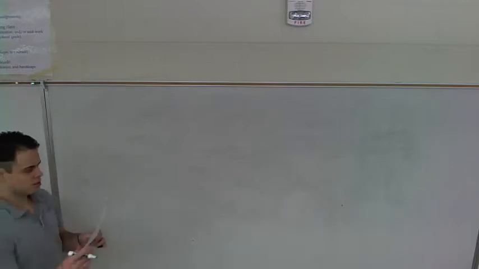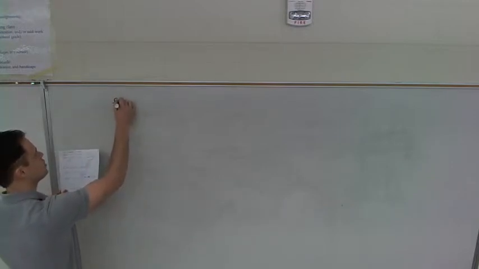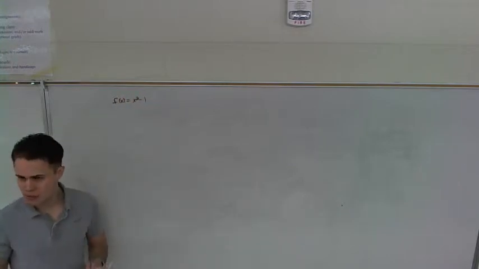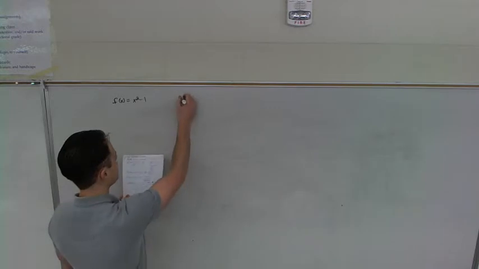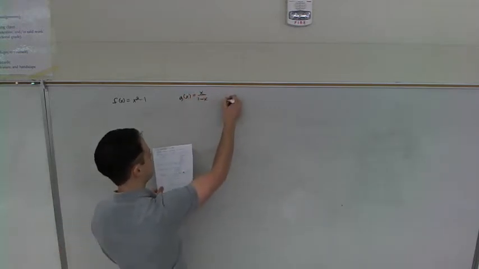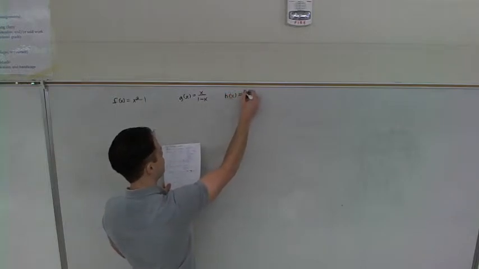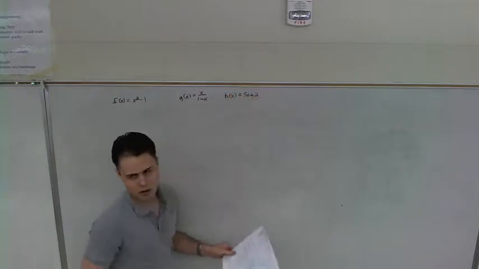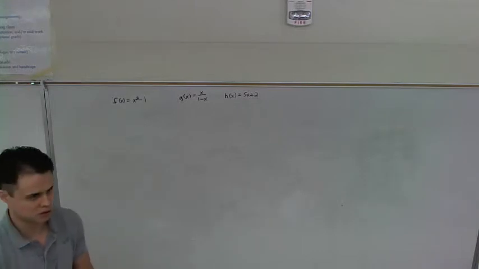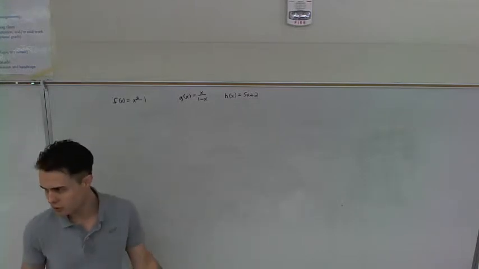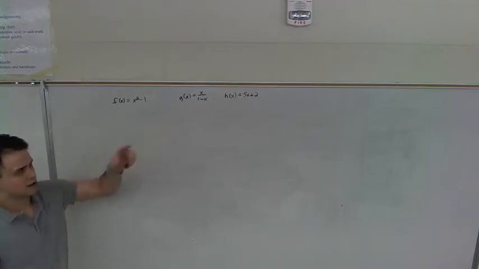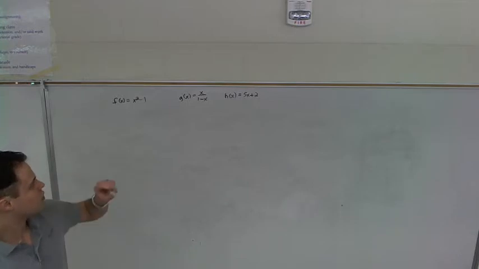All right, guys. Let's look at some composition. But we're not going to do it with numbers this time. We're going to actually compose functions as a whole. It works pretty much the same way, except you just can't simplify as much because you don't have the numbers to simplify. But otherwise, it works the same way. So we're going to look at these three functions. I just picked them randomly.